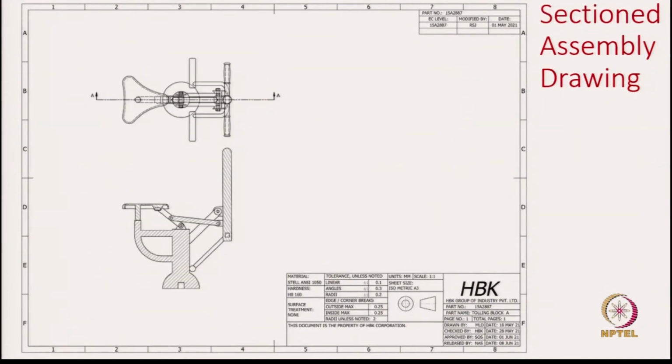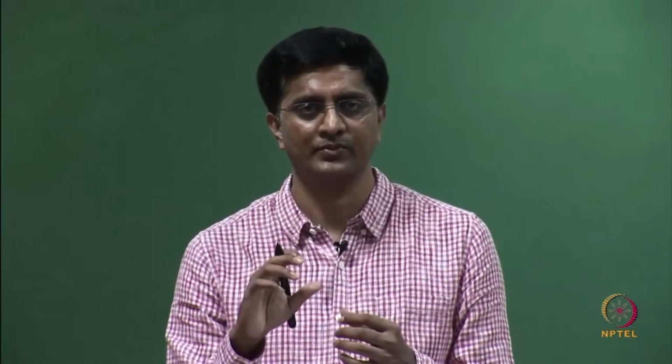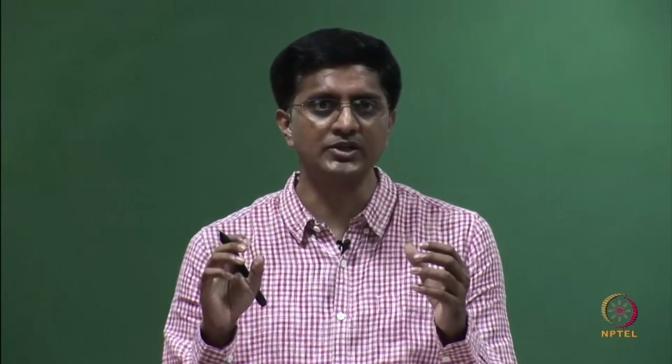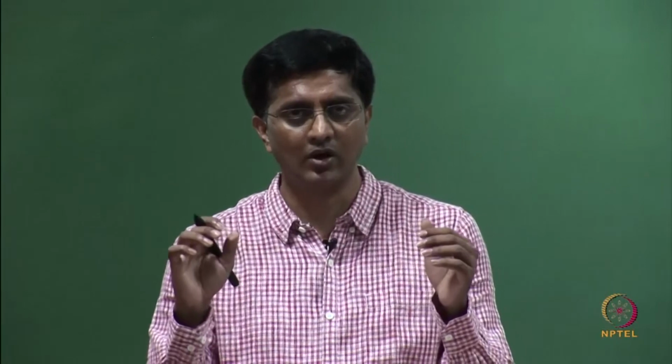So, the last way to show the assembled drawings is through sectioning. We already discussed sectioning of individual parts in the previous weeks, but now what we are saying is how do we show the total assembly using sectioning. The reason why we use sectioning is to show the interior details of the device. So, whenever we do sectioning, we need to mention what is the cut line, or what is the cutting line where you make the section and then show the section view.